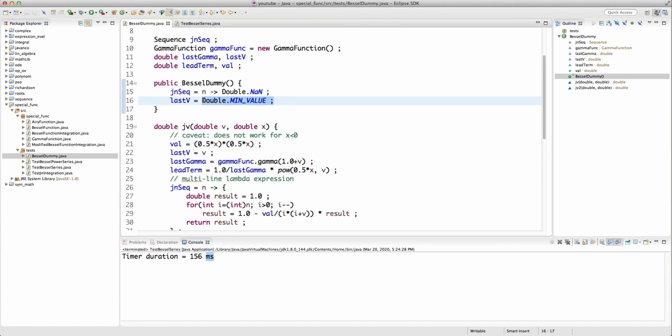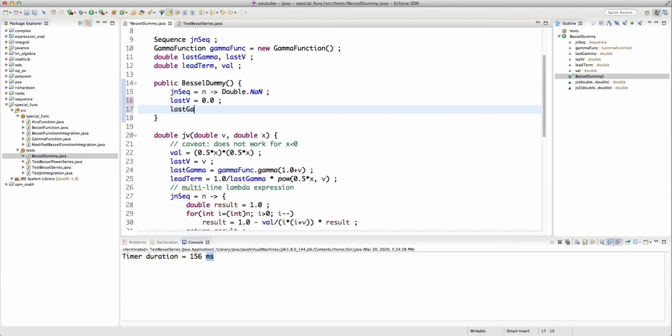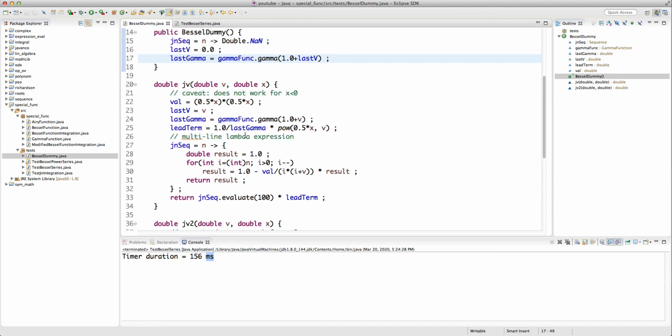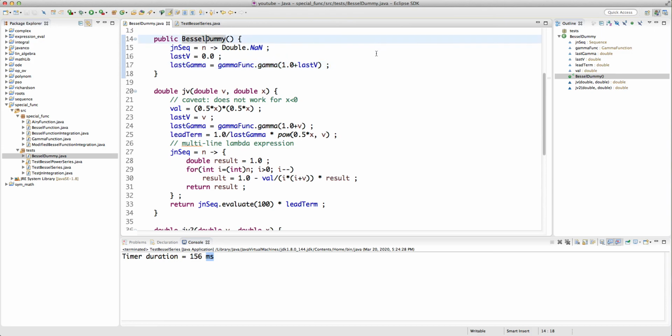So let's assign this to 0, and then last gamma we just evaluate our gamma function 1 plus new, right? Last new. So by default, when we create an object, we are assuming that new is 0, and we calculate this gamma function.